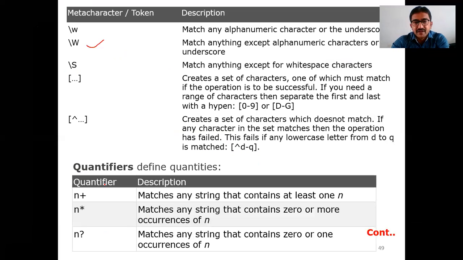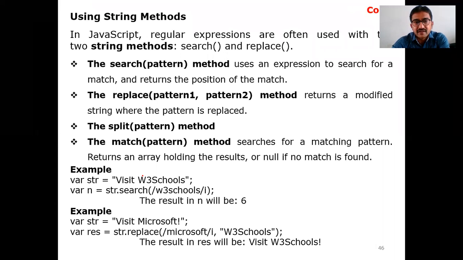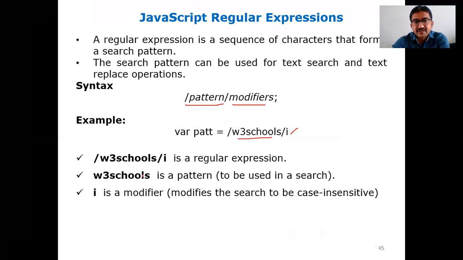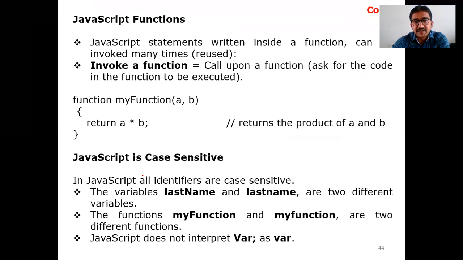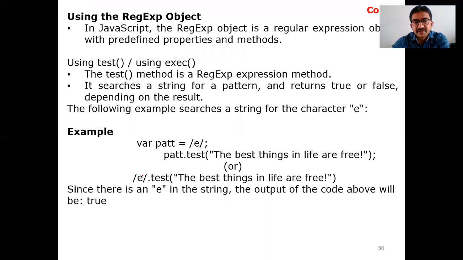We already said that test and exec are the two functions to check whether a given string matches a pattern. Like here, I said it. In this slide we already talked about test and exec, two ways. We can pass a pattern, either directly using the pattern or by passing it.